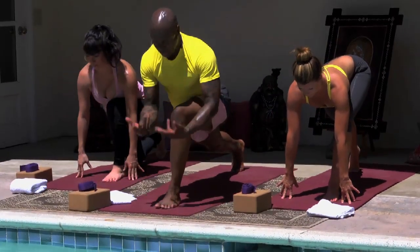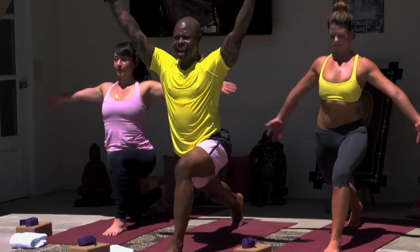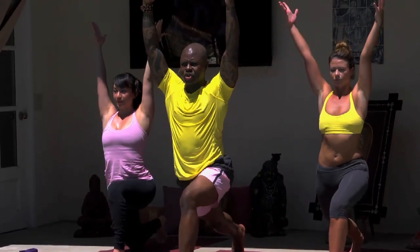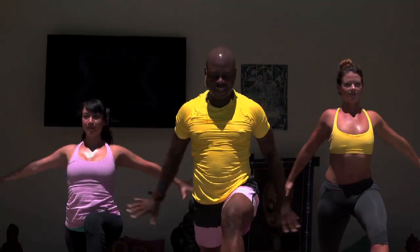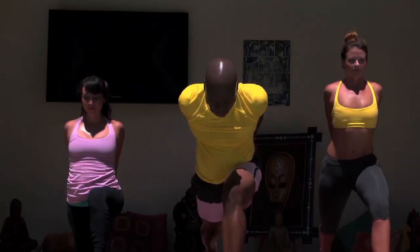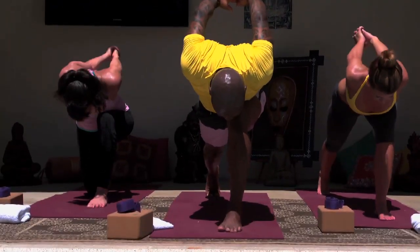Now I want you to breathe the arms all the way up. Nice and easy. And find your balance. Now if you watch Angel, she's probably down on her knee. Yes, good. And we're up here. Take your hands behind your buttocks. Interlace your hands. And forward fold down to the floor, looking at your big toe.